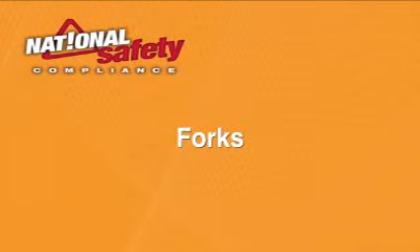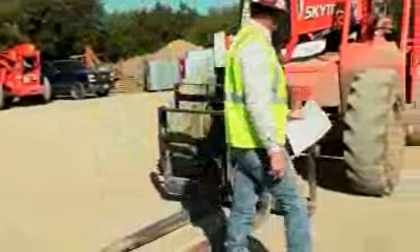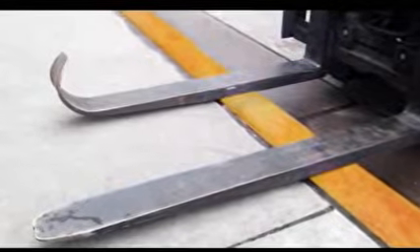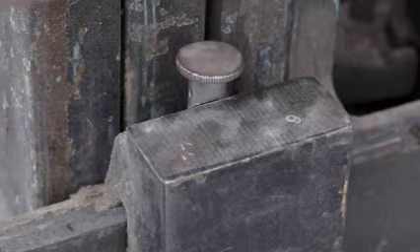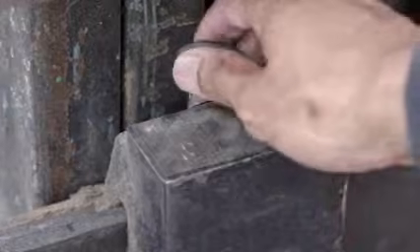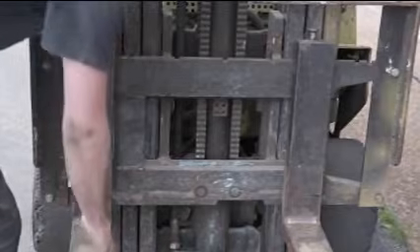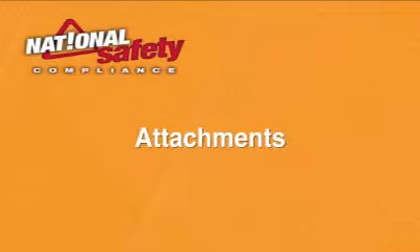Forks. Forks should be inspected during the preoperative inspection and at the beginning of each shift. If the forks are damaged or defective in any way, do not operate the forklift. Damaged forks should be withdrawn from service and discarded or properly repaired. The positioning lock holds the forks in position and prevents sliding of the forks and can prevent loss of a load. If the positioning lock has been removed or is inoperable, do not use the forklift.